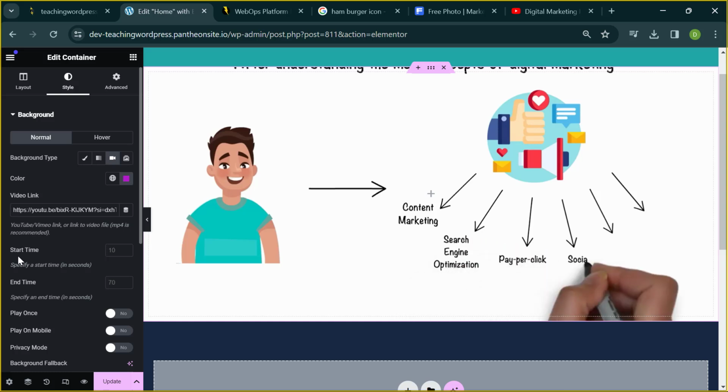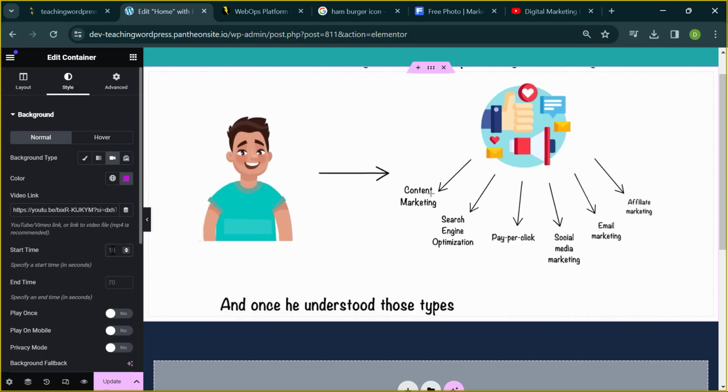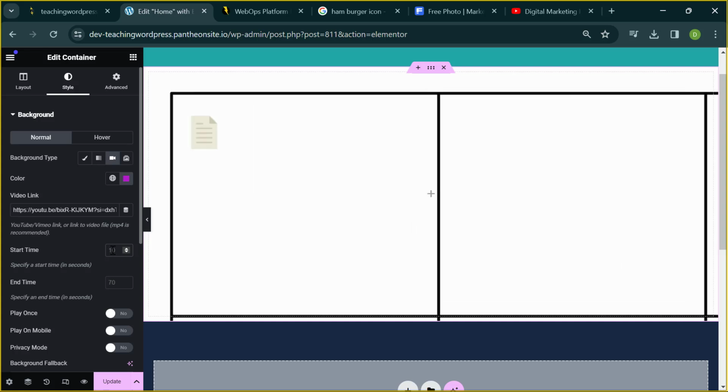Under the start time, there's a small box where you can set where you want the video to start from. Maybe I want it to start 10 or 20 minutes into the video. You can put the number of minutes I want it to start, and this is the number I want it to stop.